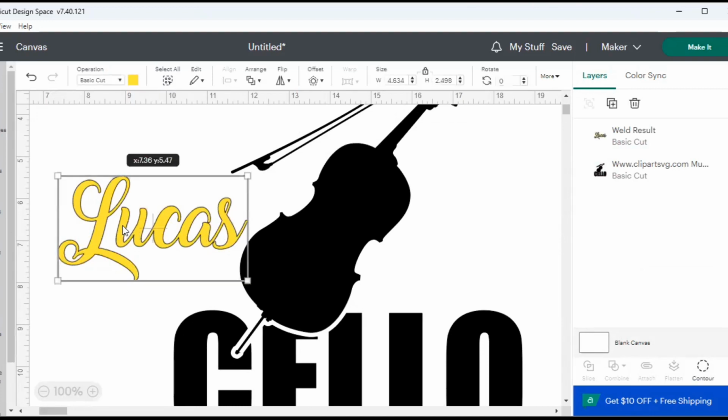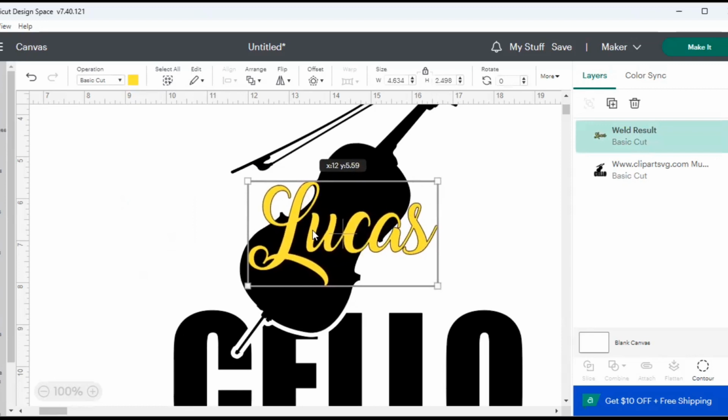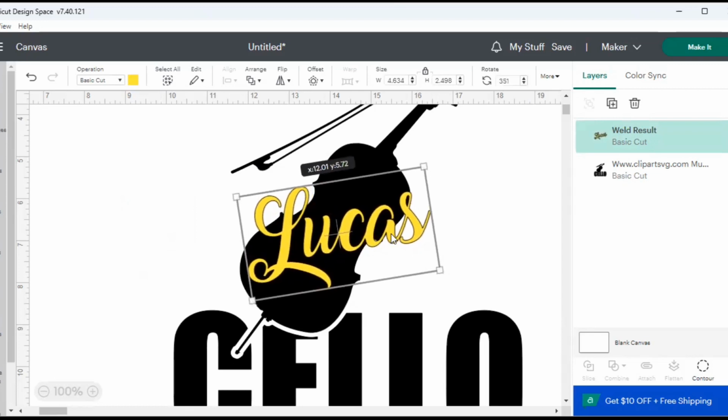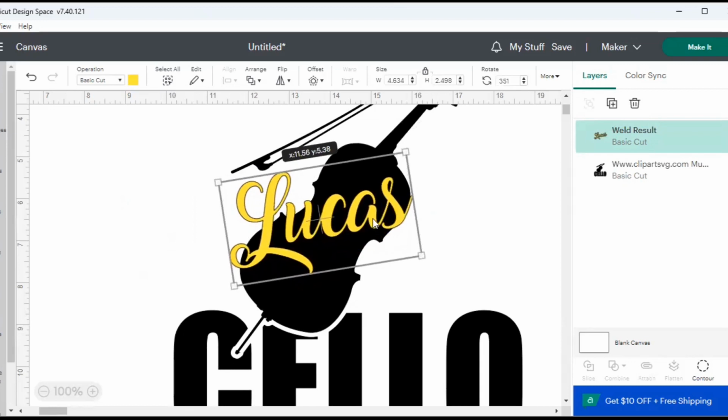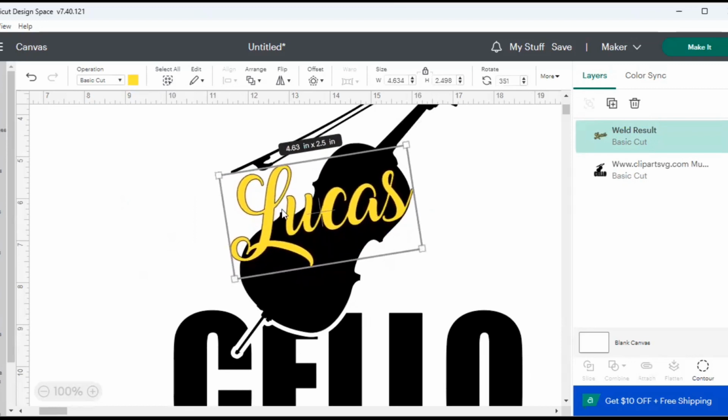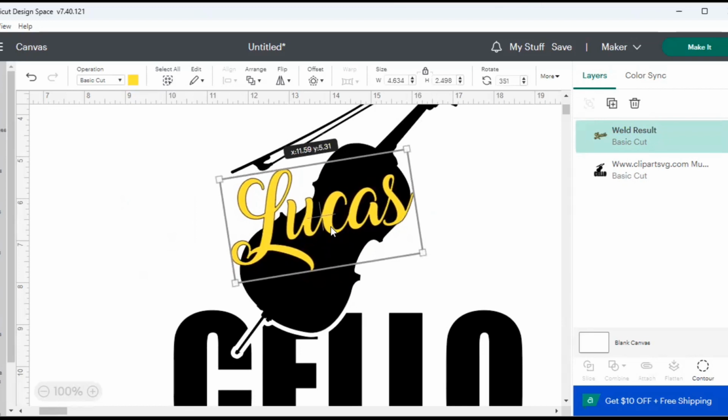So I'm going to put it on top of the shell. And I'm going to turn it around a little bit, the way I had it on the original design. And I'm going to position it because I didn't want to block these little parts of the shell like that. So this is similar to what I had originally.